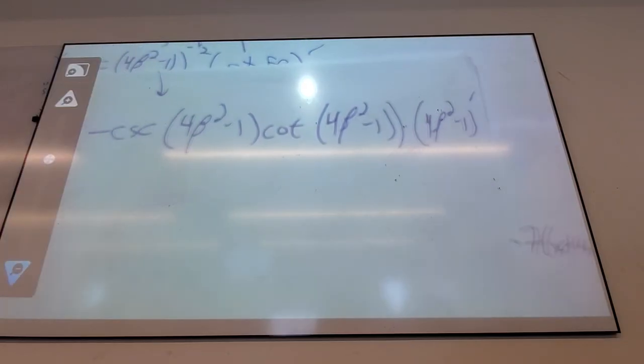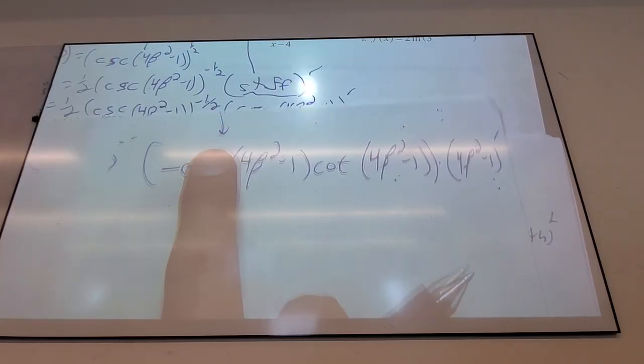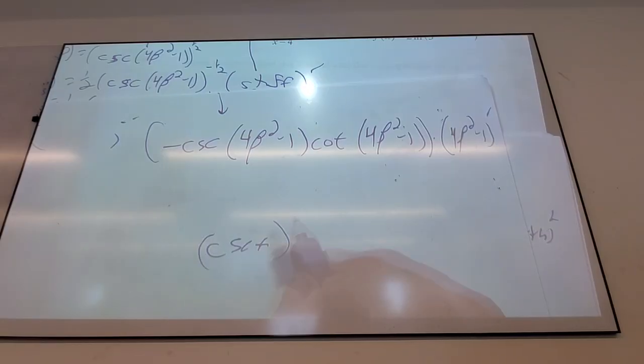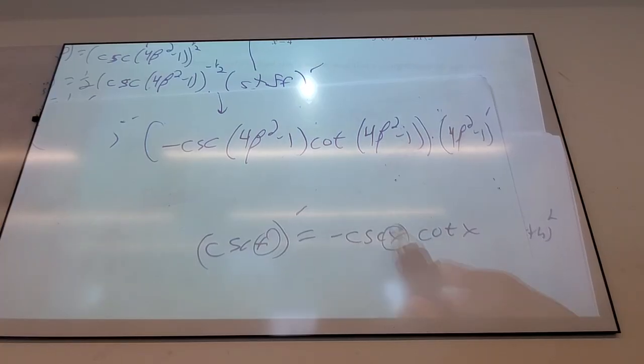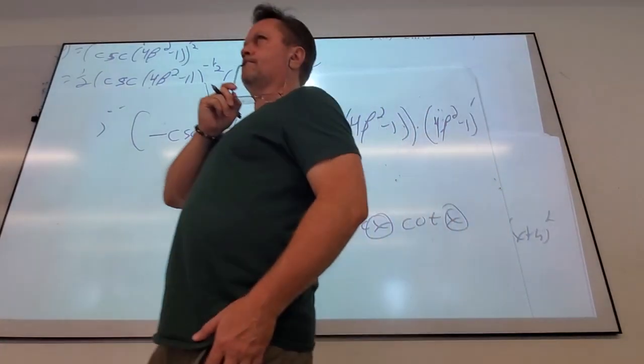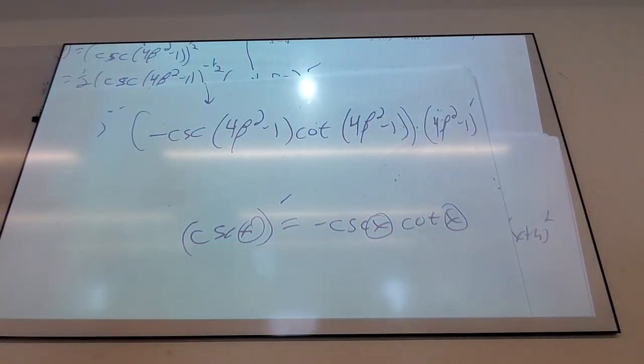I'm going to zoom out again. Derivative of cosecant of stuff is negative cosecant stuff, cotangent stuff, times 8. Because the derivative of cosecant x is negative cosecant x, cotangent x. So if I replace x with other stuff, I have to replace x with other stuff. Yes? Okay. That's a really easy mistake to make. Tangent and secant and cosecant are the absolute worst of the trig functions, I think, because their derivative has them in it and something else. You know, secant is secant tangent. Like, what kind of magic is that?